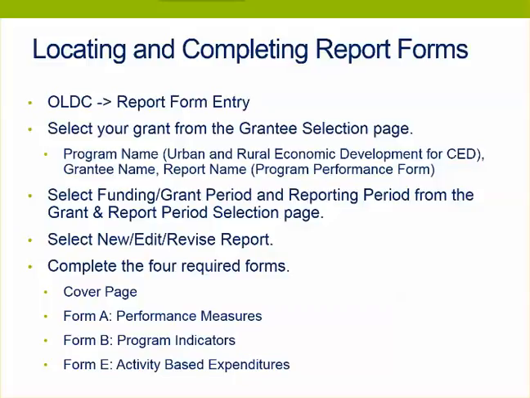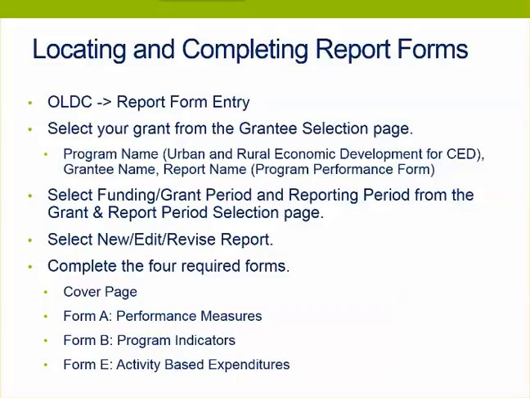That indicates it is the most recent. You'll just have to confirm that you have selected the correct grant by checking the grant number on the next screen. Then you'll choose your funding grant period and reporting period and select New Edit Revise Report. This will take you into the PPR.